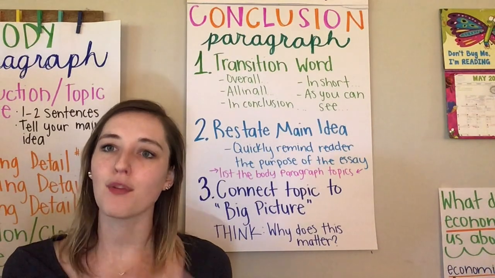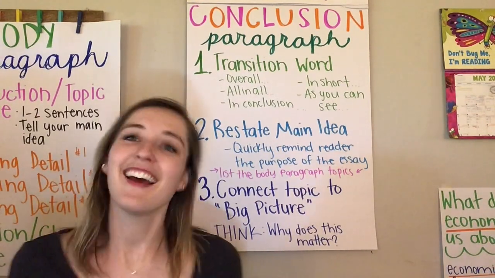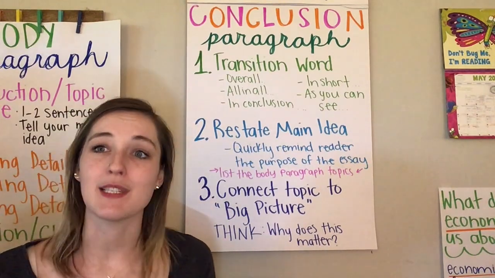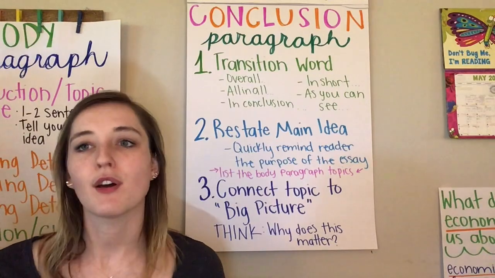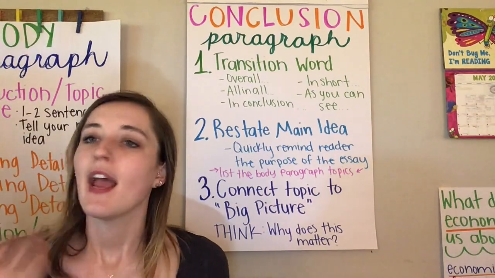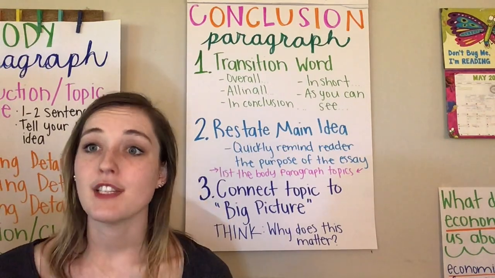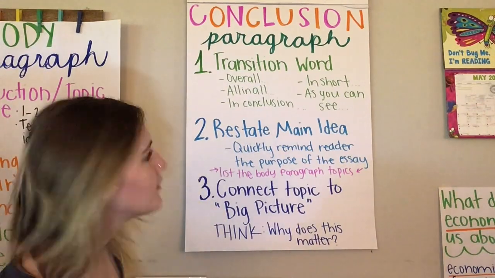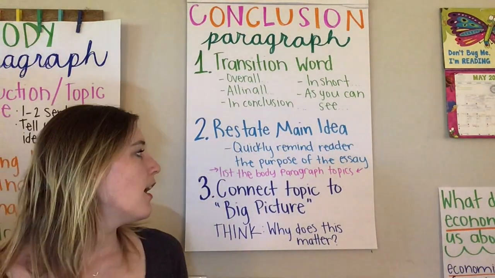Remember, you talked about 3 things that happened in third grade, and what you're going to do is list them out again. So remember, I talked about math, I talked about Christmas, and I talked about COVID-19. It also helps to refresh the reader on all the different things that you talked about.